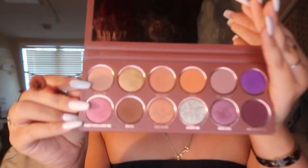Now I'm going in with the Kylie and Jordan palette. I got this for my birthday and I'm literally in love with it. Okay, so I normally just go with the lightest color right here. I'm literally obsessed with this palette, but this one color turns like pink on me, at least, and I'm living for it. You can barely even see a difference, but I see a difference, you know? I just love this color. It's just so easy, you know?